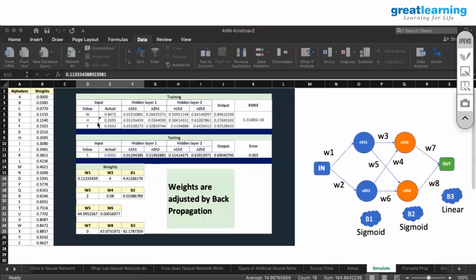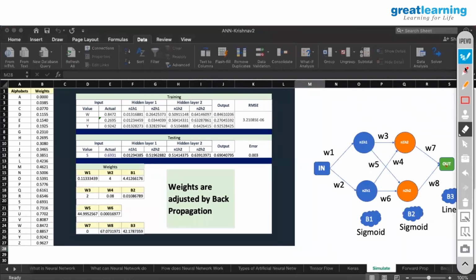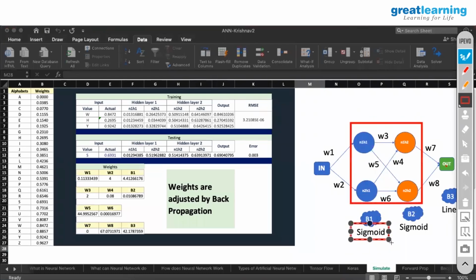But before that, are we clear with the two processes, forward and backward? Now, if I say forward prop and backward prop, you will be able to visualize what I'm talking about. Forward prop is your activation functions. Backward prop is adjusting your weights. All right? How do you know you require two hidden layers, Krishna? Yes, we'll come to that one by one. Don't worry about how we put it and how to choose this. We'll go deep into that.